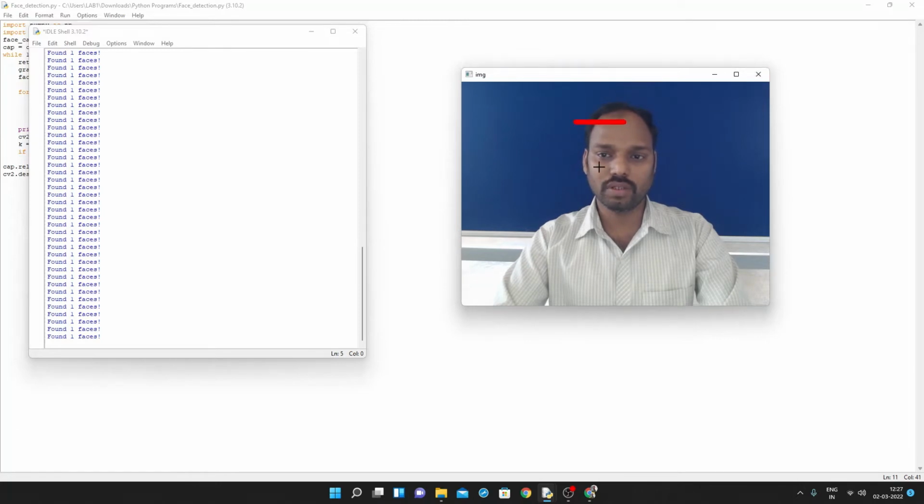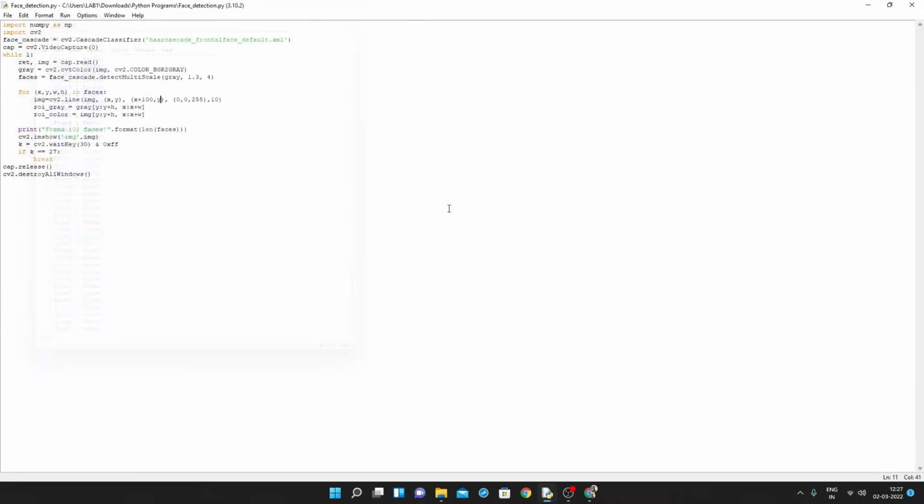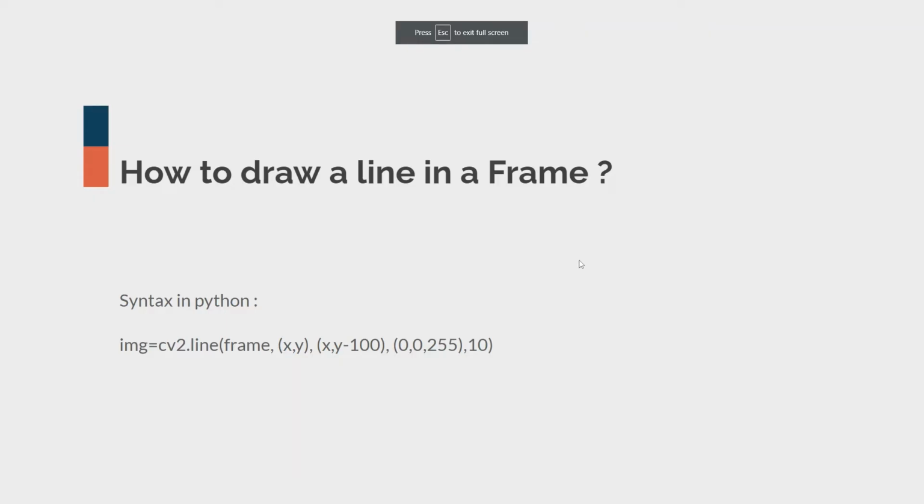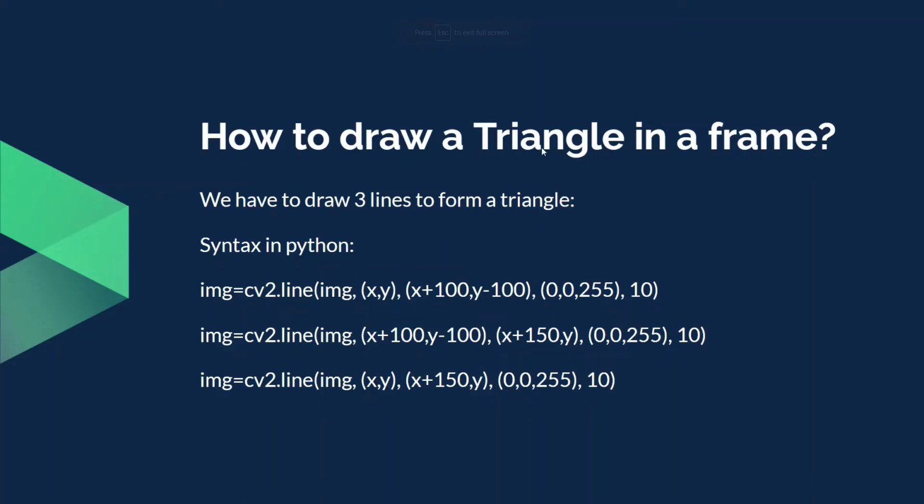Let us say I want to make a triangle on this face. So I'll press escape, close it, and go to the same PPT. The next one is how to draw a triangle in a frame. We have to draw three lines to form a triangle, so I have taken these three values.